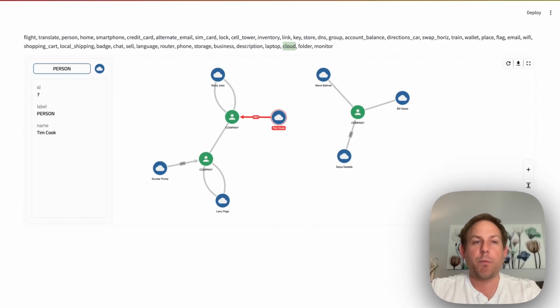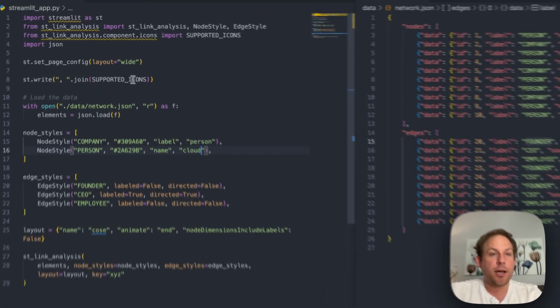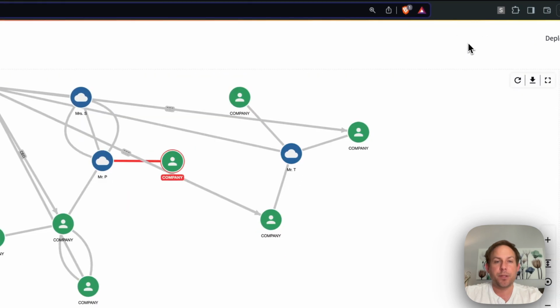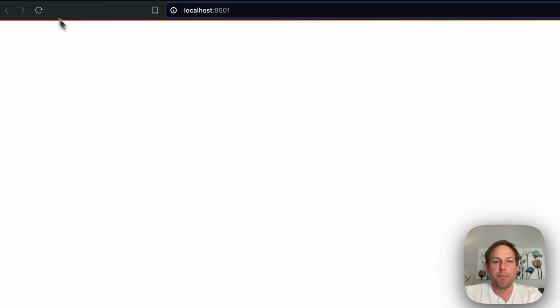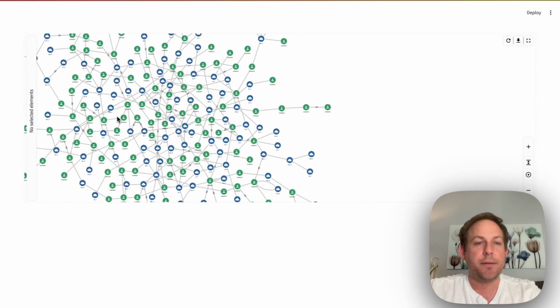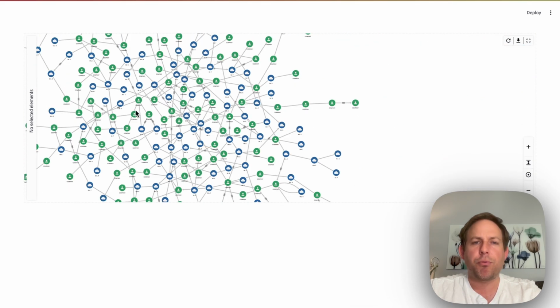But what's really cool about this is that it handles a lot of data pretty well, but starts to cap out after about 300 nodes or so. To stress test it, let's go ahead and take a look at some other data I've got prepared for us. So I'm going to once again comment this out, and I'm going to load up a pseudo data set. Now this has 300 nodes. And again, this is something I mentioned a second ago. Sometimes you do have to refresh the app to get it to load correctly when you're switching out data, but you'll be able to see that we've got 300 nodes rendered pretty quickly.